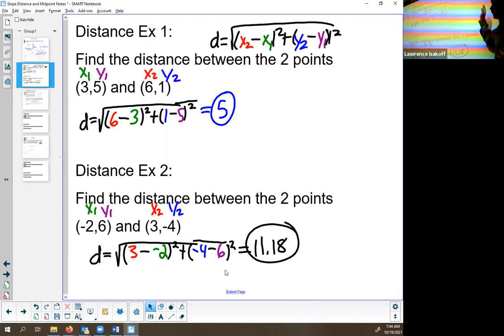So this is literally just utilizing a formula. Do we have any questions on the distance formula right now? Was that, I guess, still a question or you're good? Okay, just want to make sure. Okay, so there's my distance formula.